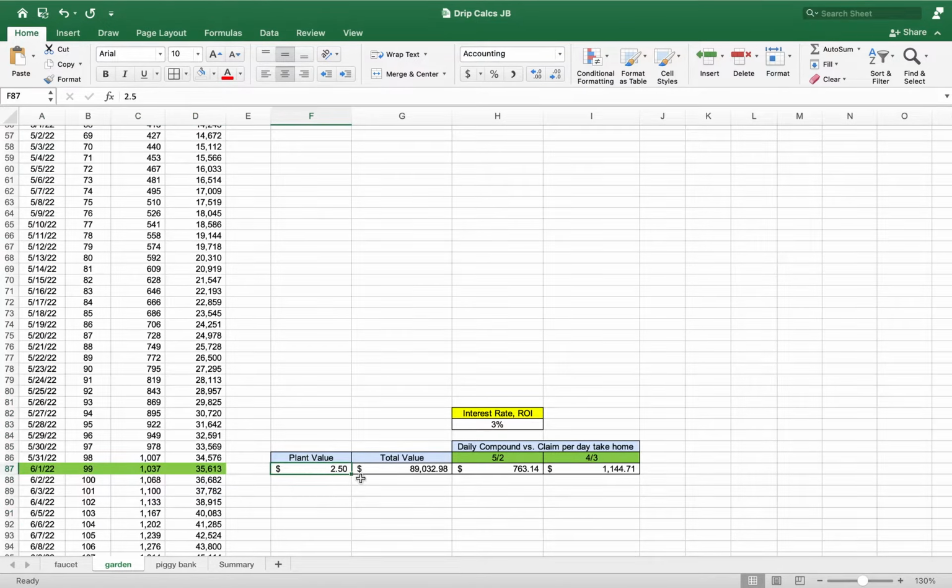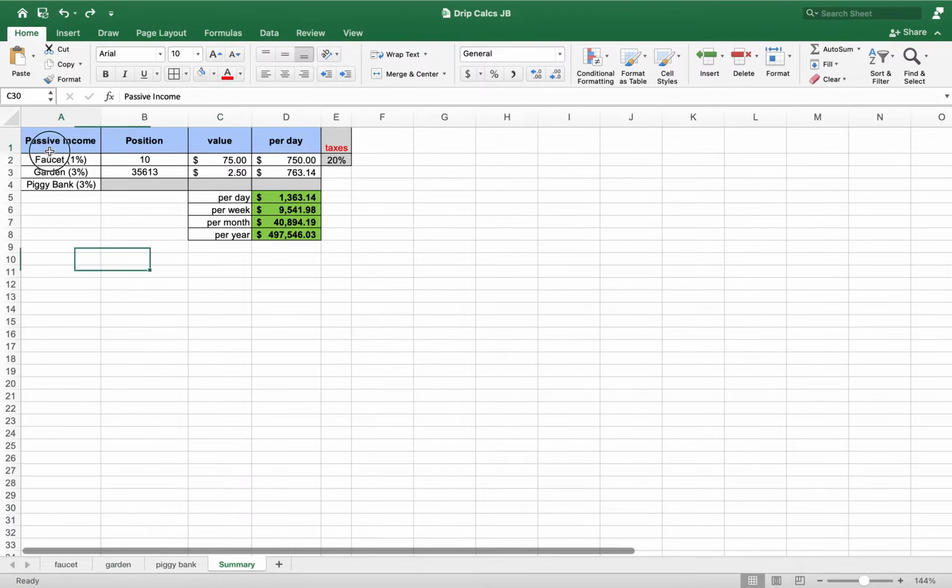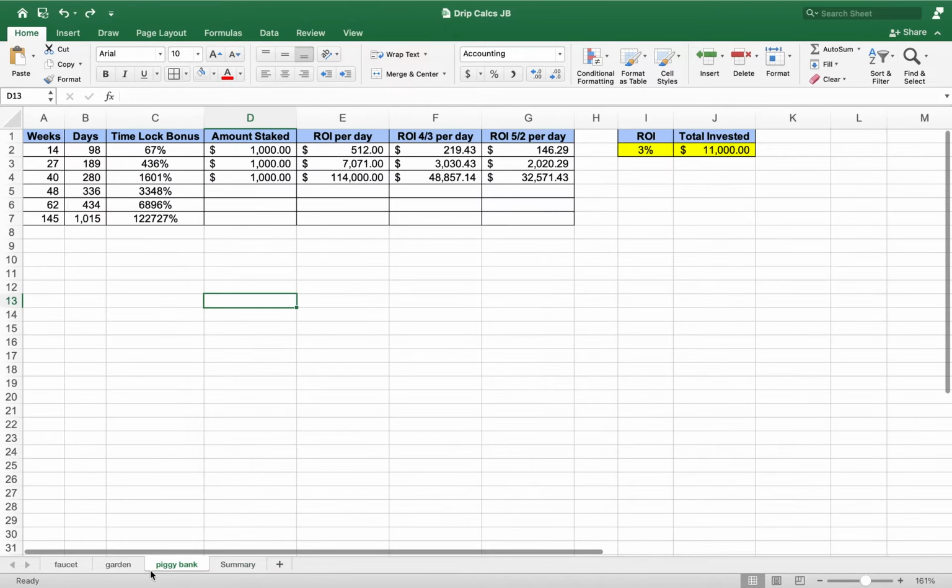But the other thing I don't know is the plant value because I know that's going to continue to drop. So if this continues to drop, say it's 125, I know my plant value might be... Remember, I think I put 11,000 into this in the beginning. So this gives me an idea of what it could be, but obviously this also doesn't take into account if the drip value goes up. So then I also have an overall summary that I do for both faucet and garden, and I just put in here to know what my goals are and passively, when that would be around. But I'll go through that in another video.